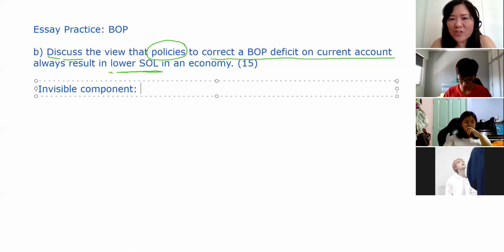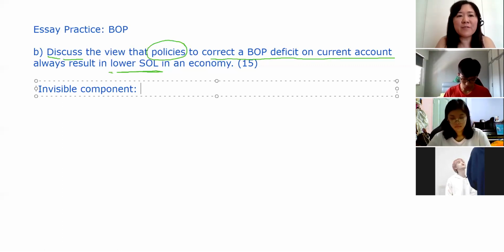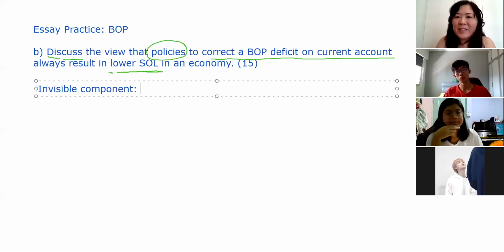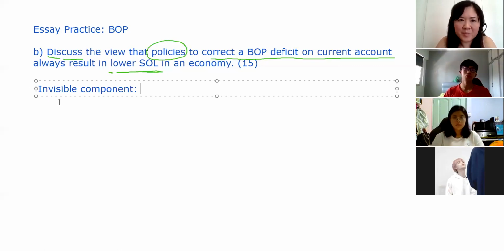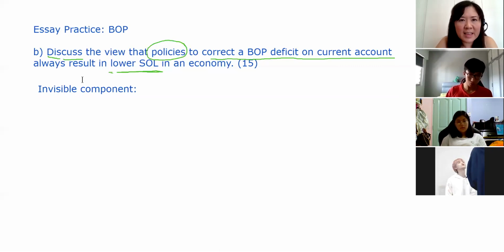Anyone who's ready can start sharing. What do you think you put in your visible component? If you think it is quite challenging to think of the invisible component now, you can think of what is the heading for your visible component. What do I mean by that? Let me guide you a little on this in case you find some difficulty.